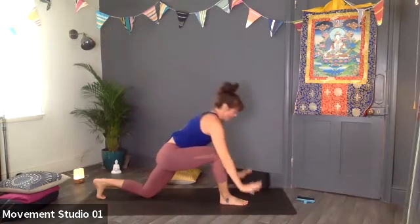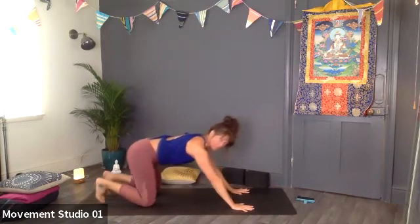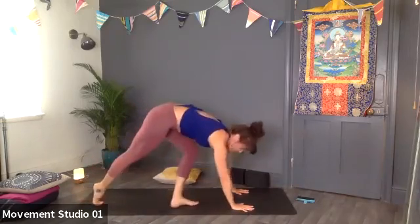And then bring the hands down. And either step back into your all fours or straight back into downward facing dog. So either take a cat-cow here, guys, or take your vinyasa.